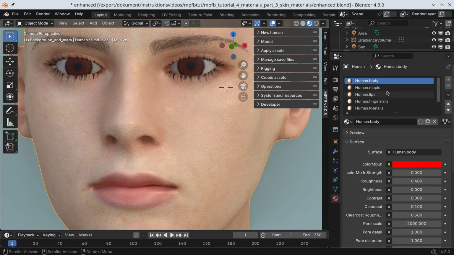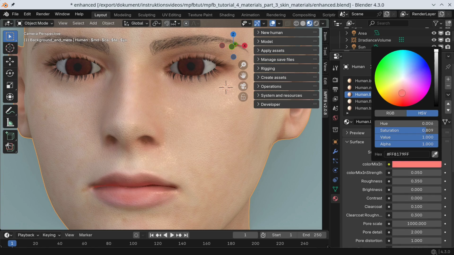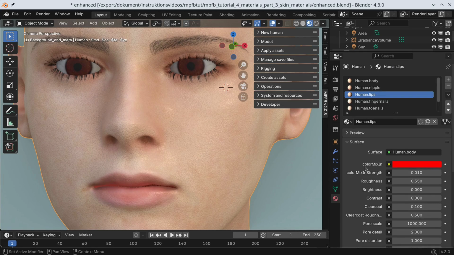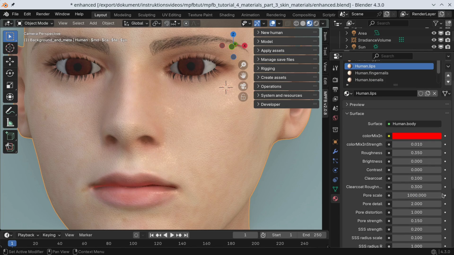Now let's take a look at the material instances. Say we want a deeper red on the lips. Then we can control that mix separately. Same with the properties of the procedural bump. In summary, the enhanced skin is an easy way to get more control and a bit more depth than you would get with MakeSkin, while still not being overly complicated. And again, it will make a huge difference if you select a good skin material from an asset pack.